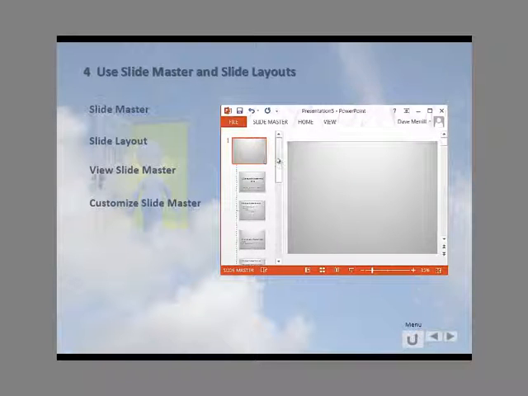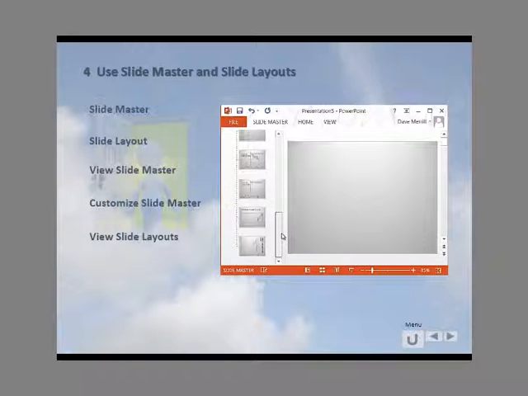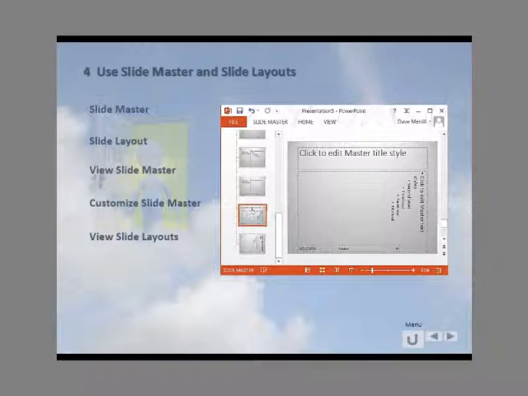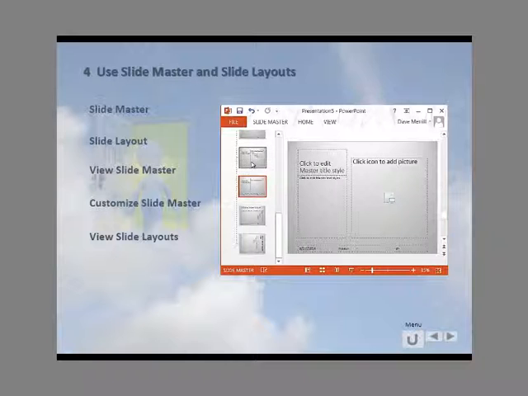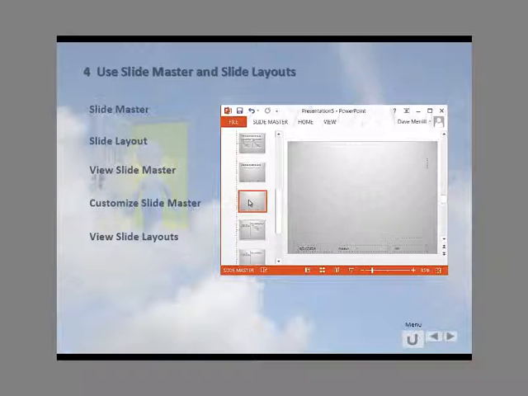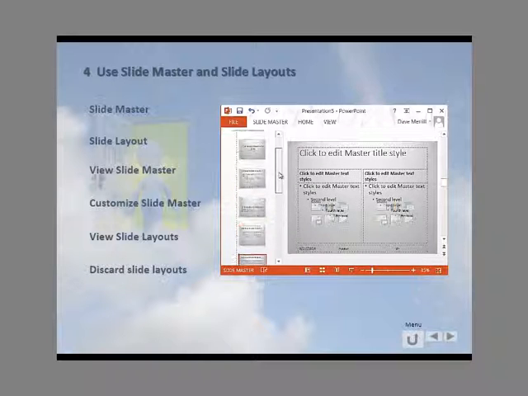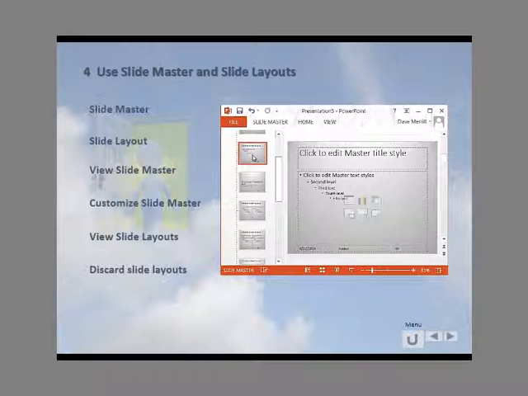You will note here that there are a large number of layouts associated with the slide master, all kinds of things that they anticipate that you might want to have. So these are previous templates or layouts that have already been there. Some of these we might want to use, and others we probably don't want to use. So probably the best thing to do is to go through and eliminate those that we don't want to use.